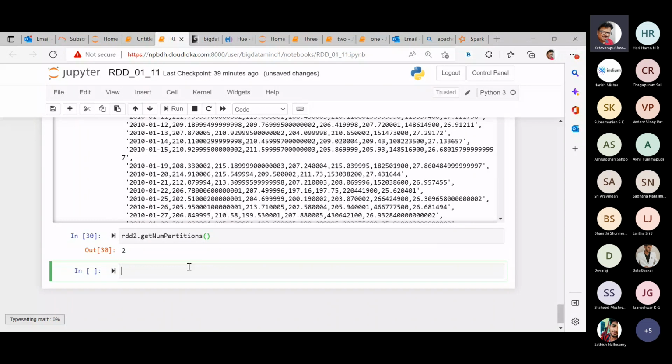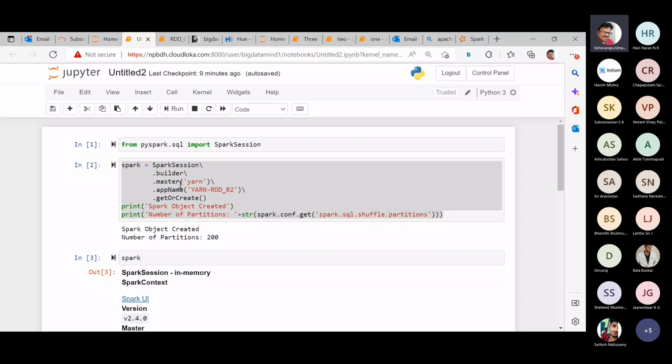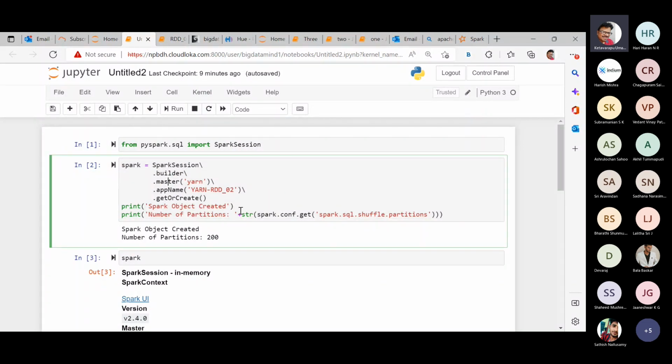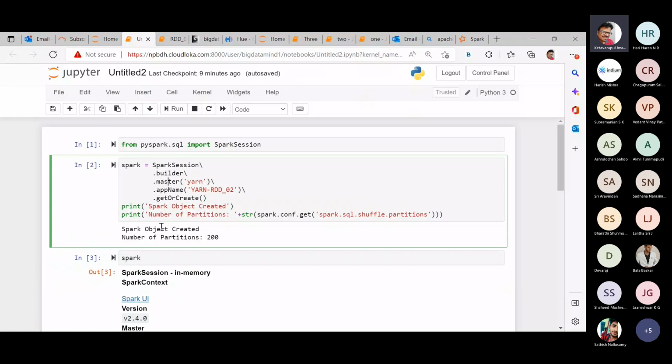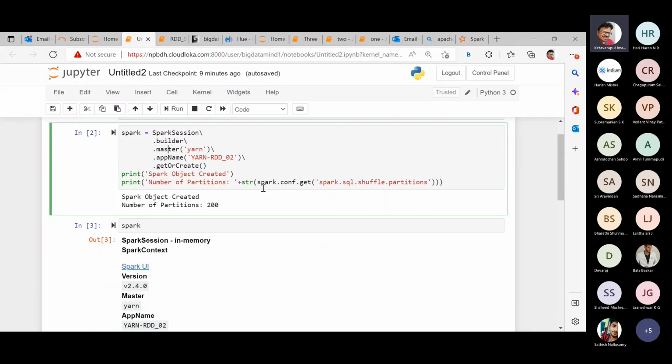That is the difference, friends, actually. If you want to raise your partitions in a heavy manner and you want to work with heavy data items, refer to master. Otherwise, by default it is going to execute in standalone or local mode, so it is giving only two partitions. Whereas if you make use of master, it gives us some sort of partitions, like 200. These kinds of items are very helpful to us.